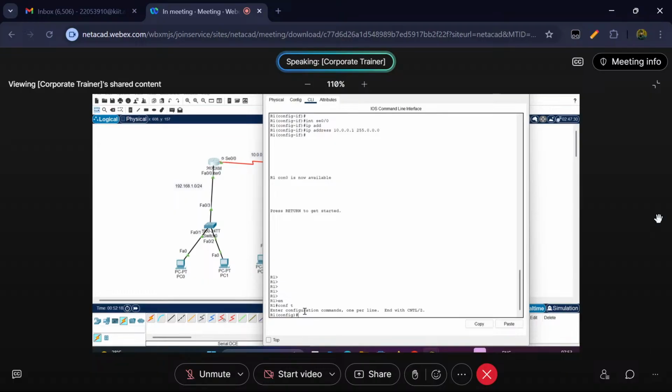Don't get lazy and think, okay, I did it one time, so I should not do it a second time. If you are learning something for the first time, the more times you do it, the more knowledge you'll have of it. So just make a habit of it. Okay, so let's move ahead with the EIGRP.